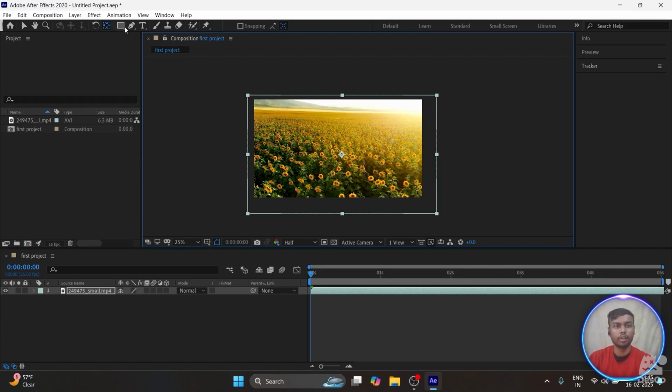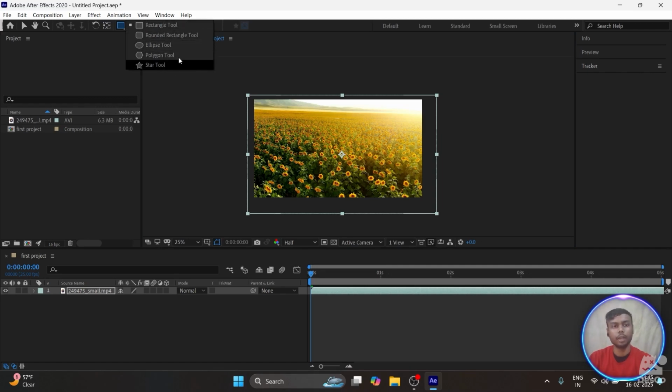And now we are going to the shape tool. Okay, so just long press it, and you can see the rectangle tool, the rounded rectangle tool, ellipse tool, polygon tool. See, basically these are the shape tools. You can select any shape, and we can use them to make any shape in our project.